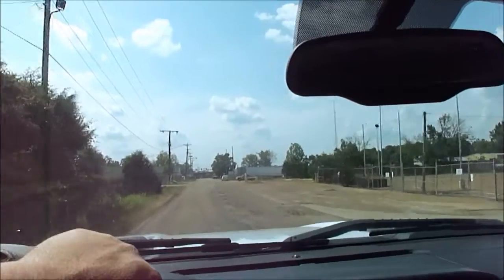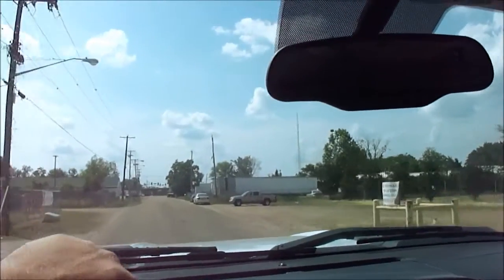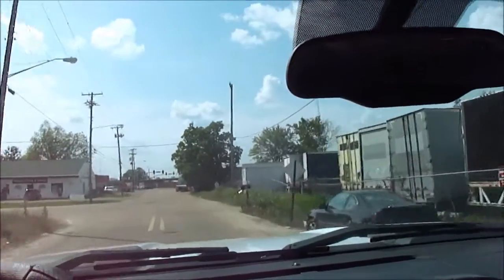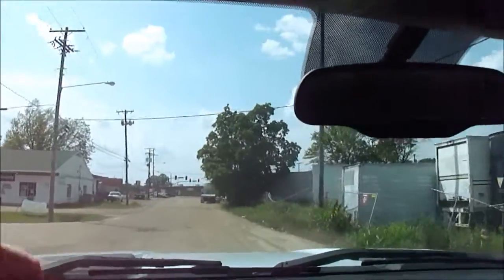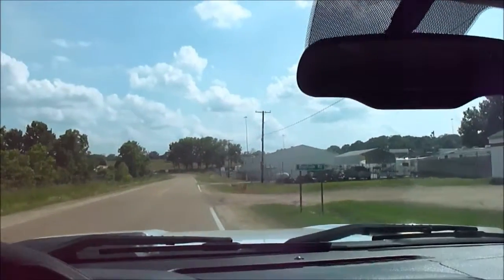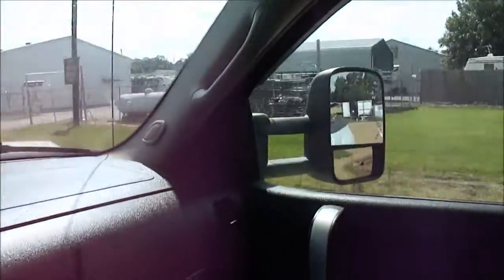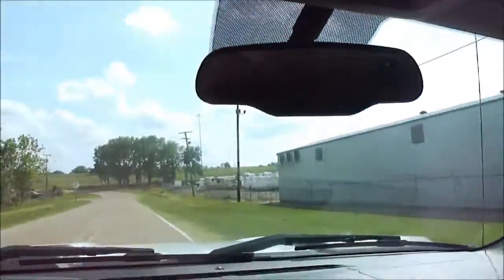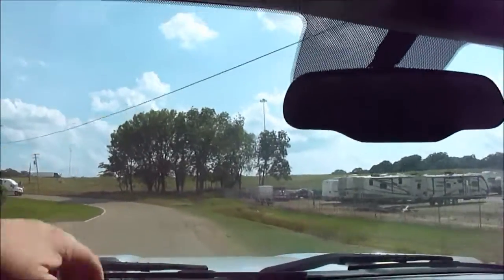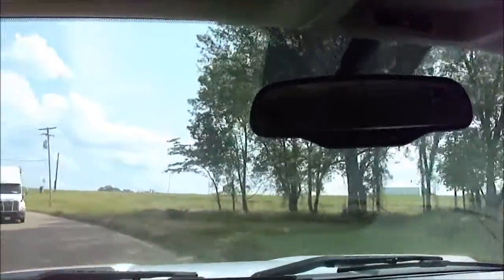But even though the video may look a little shaky, in person this truck drives great. And the other thing you can take away from all these bumps I'm running over is this truck's tight. There's no squeaks, no rattles, everything's good. The engine is quiet, there's no exhaust leaks, it doesn't smoke. I don't know if you can see out the tailpipe back there, but it doesn't smoke, doesn't make any weird noises. It cranks right up, hot or cold, runs perfect.